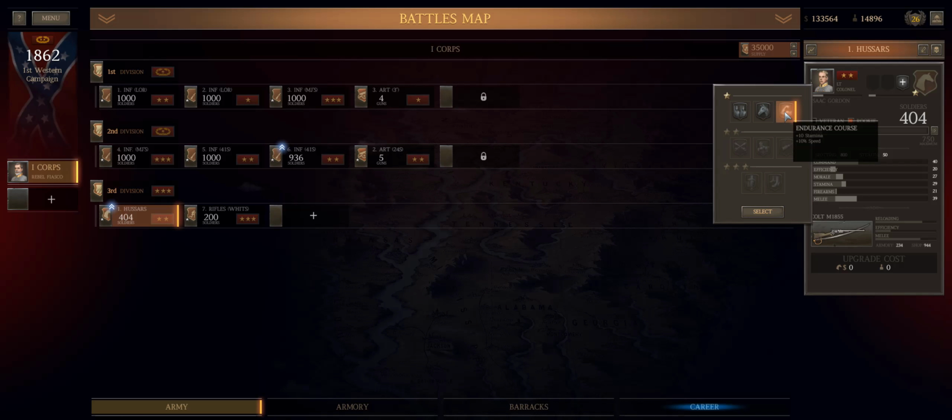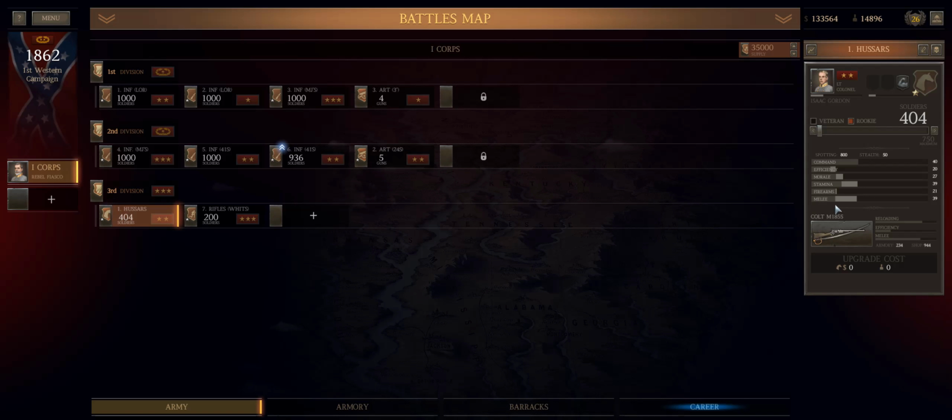So there's no reason ever to not take this perk in terms of the way that the files work underneath the core of the game. And I'm still actually going to take this perk because speed is so important for your ability to continue riding down fleeing foes. We captured a bunch of these Colt 55s, which is great.